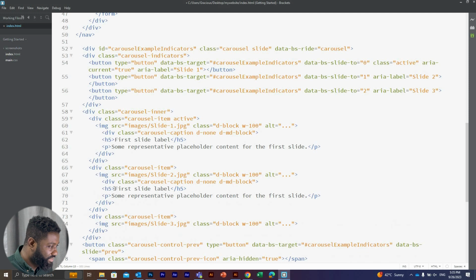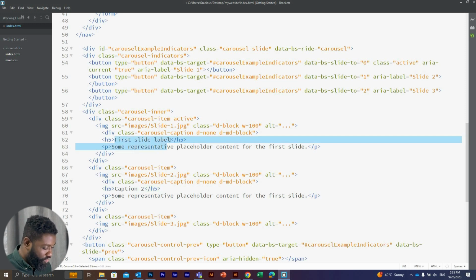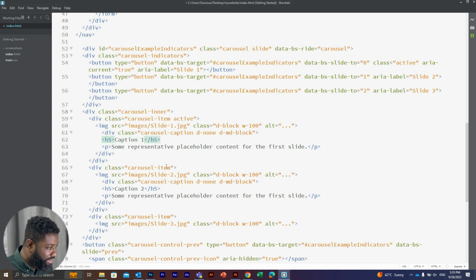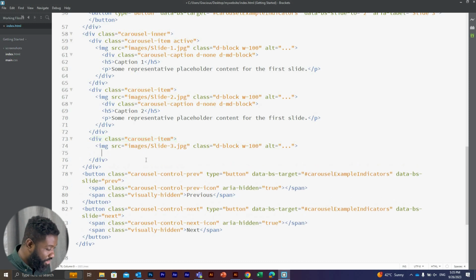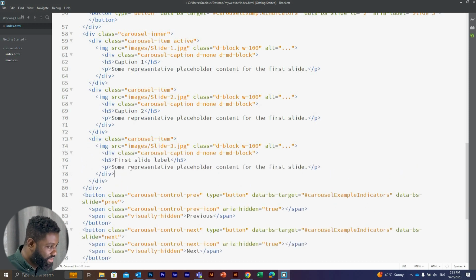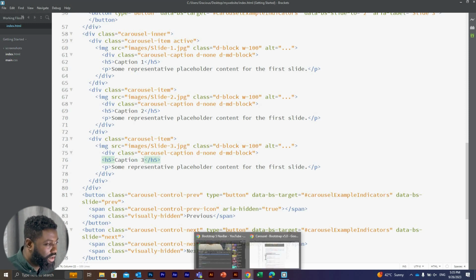So let's say I'll just name this caption 2, caption 1, okay, and then I'll come to the third image. Right after the image tag, I'll paste this, and then I'll name this caption 3. Okay, I'll save it.